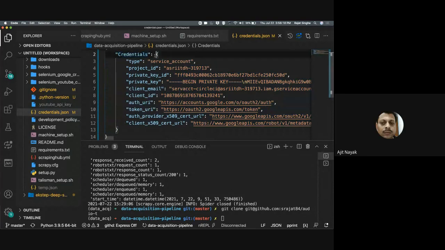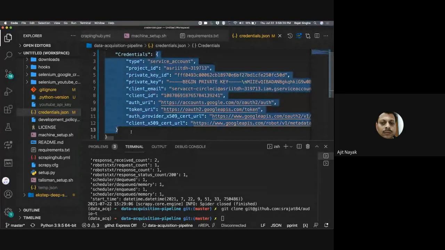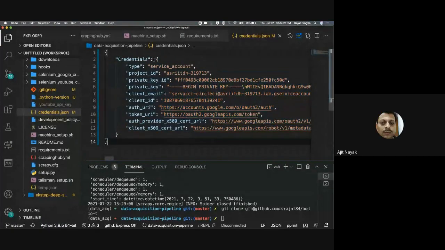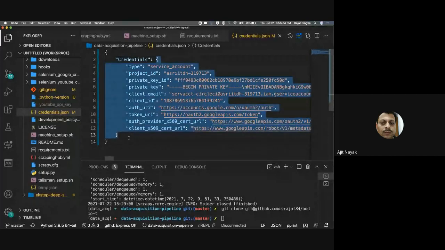So there is already one credentials.json available. Yes, you have to paste it there. Overwrite it, update that. Can you see my screen, sir? Can you see my screen? Actually, no. Just a minute. Actually, I am doing it on my screen. So just see my screen, sir.